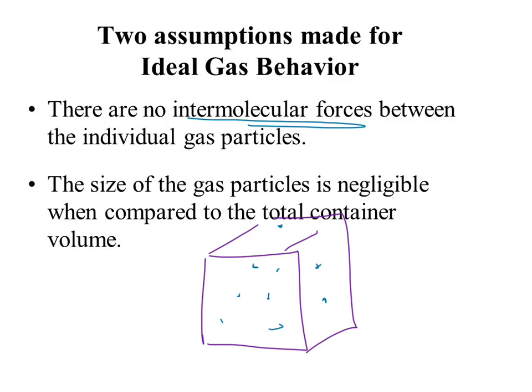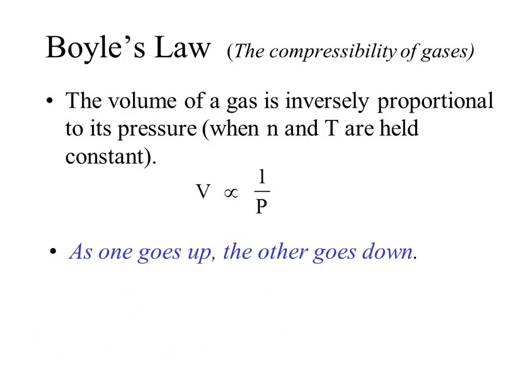And actually, do I say it on the next slide? These work pretty well at high temperatures and low pressures. Sorry, relatively low densities, I guess I should say. Low densities means that you're not shoving them together, and high temperatures means they have a lot of kinetic energy. All right. So gases are behaving ideally. There are basically no intermolecular bonds, and they have no volume.